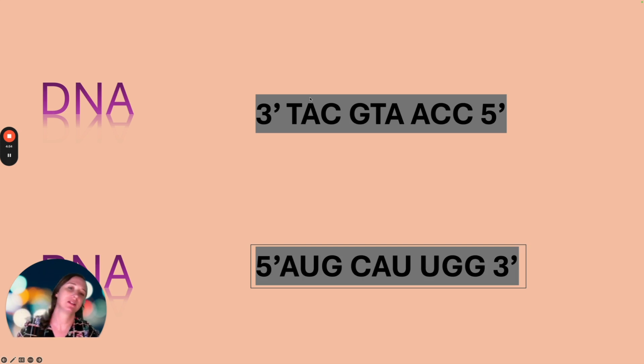Whenever we see a thymine on DNA, we know that thymine will bind with adenine on RNA. So it gets a little tricky. In this slide, you can see the complementary base pairing: thymine binding with adenine, adenine on DNA binding with uracil on RNA, cytosine with guanine, just to remind us of how this works.